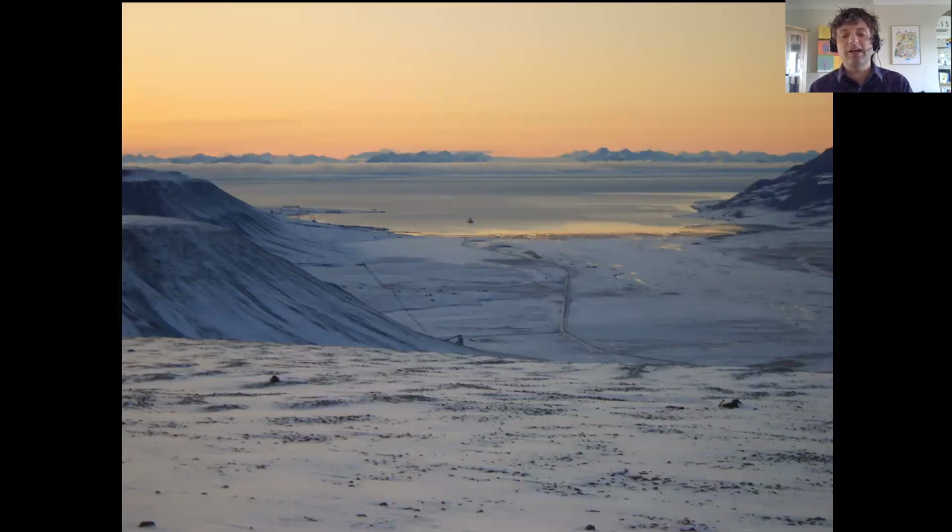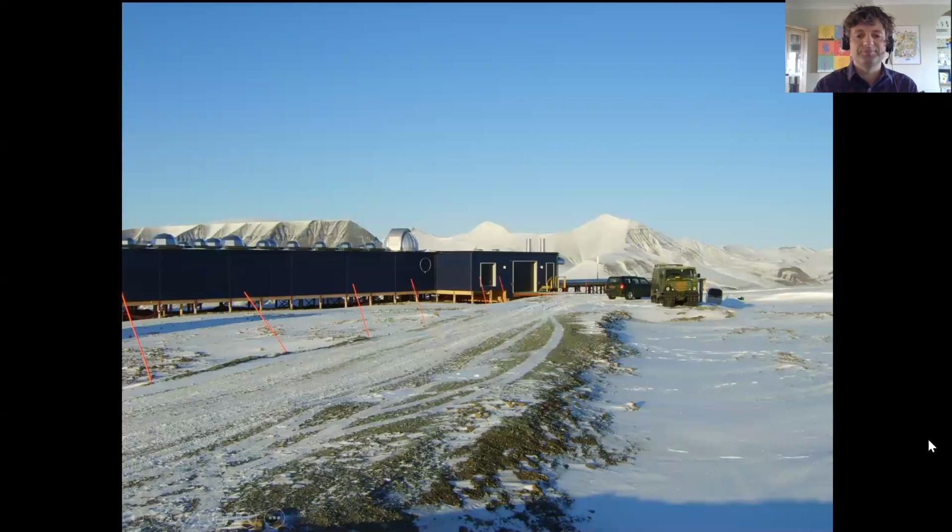This photo is taken from the control room of the Aurora Station, where we make measurements of space weather phenomena and the Northern Lights. And you can see the line of jagged mountains on the horizon. Those are about 60 kilometers away, and it's crystal clear. You can see the beautiful sharp relief of the mountains. You can see a glacier here as well. It's a really wonderful place to work.